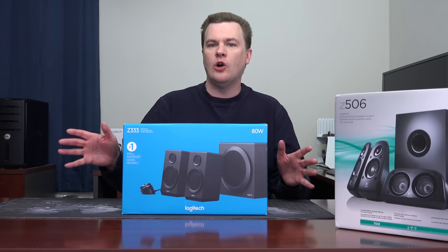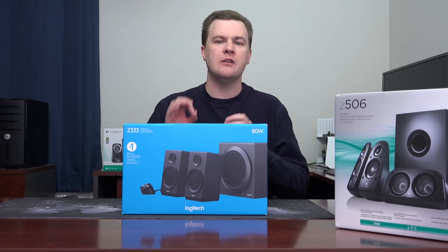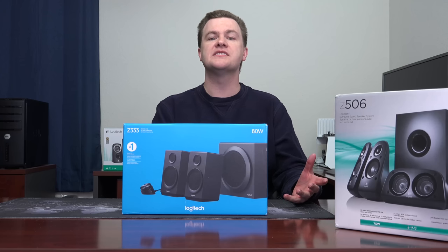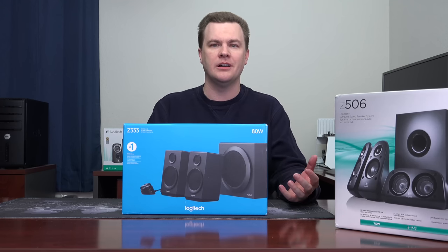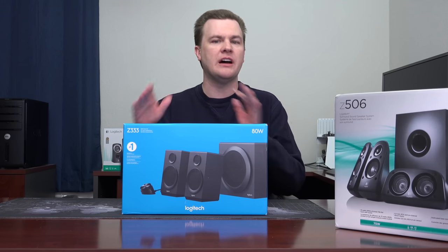That's all just a general overview of sound options running through price points. My experience with sound: spend more, get more. The $50 speakers do sound better than the $25 speakers. The $10 speakers really are cheap and tinny, but they do the job if you just need sound. $100 speakers sound even better, but there's a law of diminishing returns. Perhaps it's my 40-year-old ears, but as you go higher in price you get ever-diminishing returns — you have to spend a lot more to get ever-smaller improvements. I think the Z333 might be the sweet spot of price to performance.